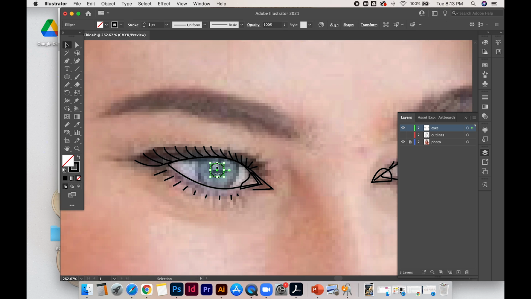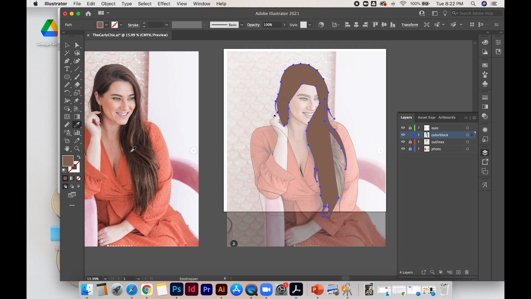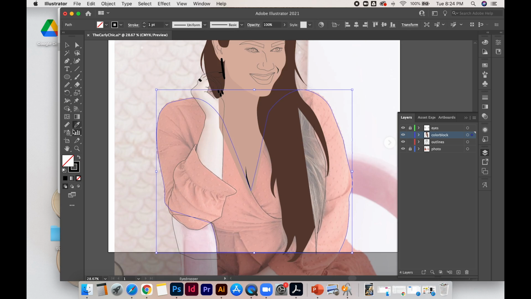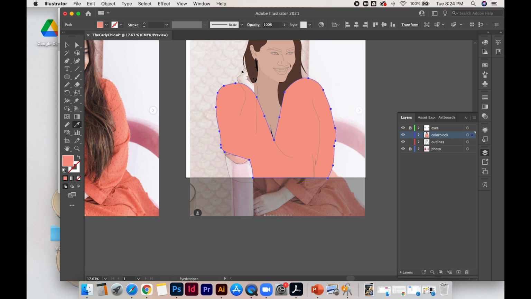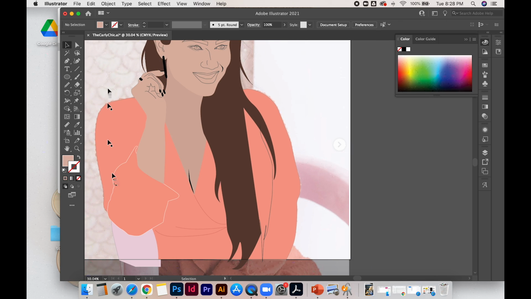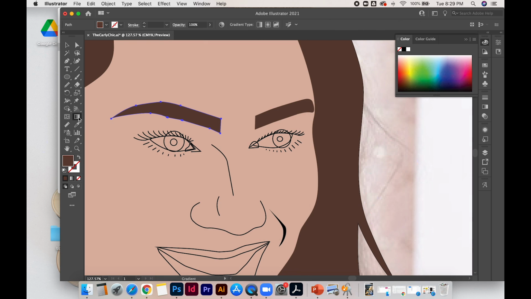So starting out, I take the pen tool and I outline all of her features. So it looks really weird at first and then it gets better, I promise. So I'm starting to pull in colors on a new layer. I copy the outline layer completely and then lock that so I can go back to it if I want to make any changes. And then I use the original image to grab different colors, but I play with them to kind of make them look good in a digital portrait kind of way.